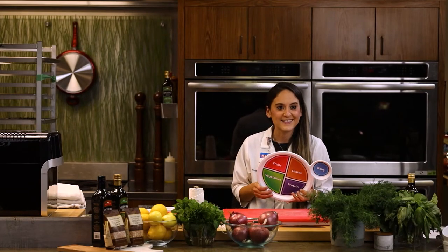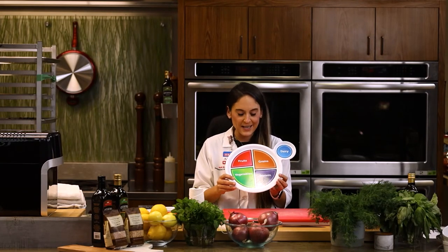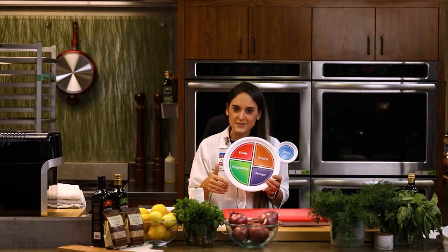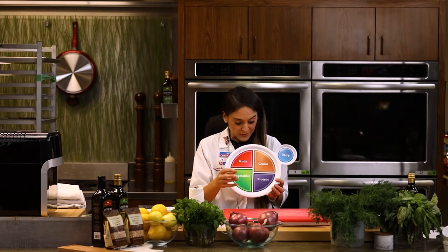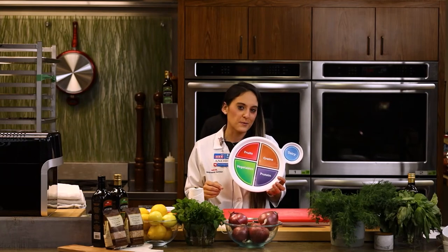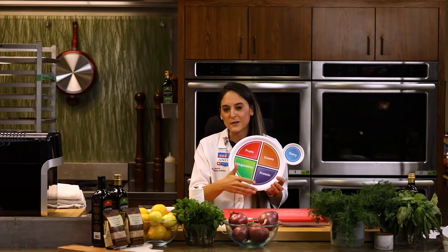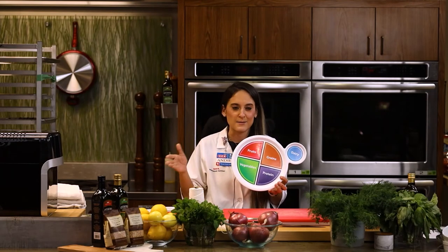Will you tell them real fast, you've got a prop in your left hand. What is that? I really like that model, by the way. That's cool. Yes, so as registered dietitians at HEB, we really do believe that all foods fit, meaning that we encourage your plate to be colorful. Half of your plate should include fruits and vegetables, 1/4 of your plate whole grains, and 1/4 of your plate lean proteins. One of our recipes today has a really great source of protein. And then also, making sure that we're getting our dairy in there. So we always say if it's a 5, then you got it. We want to make sure that we include all these food groups to be your best self, protect your health, and give you the energy that you need on a day-to-day basis.